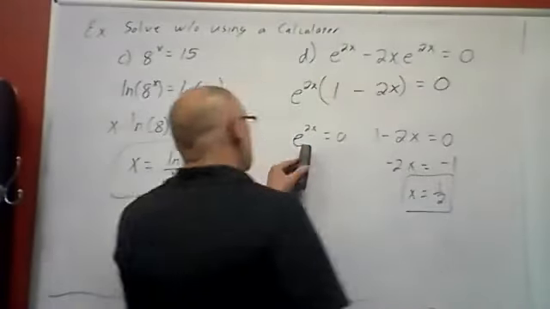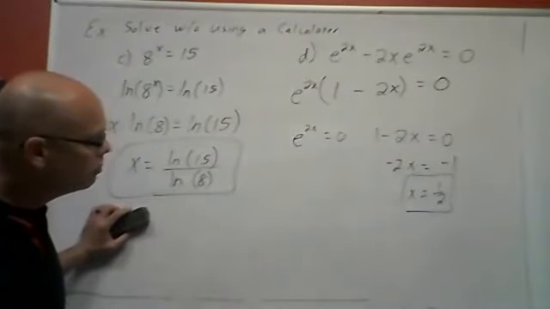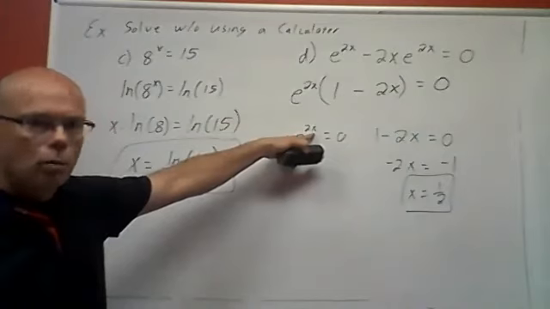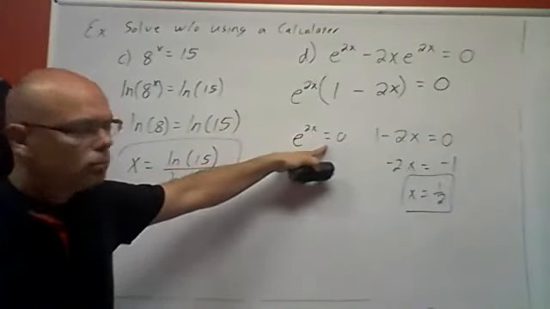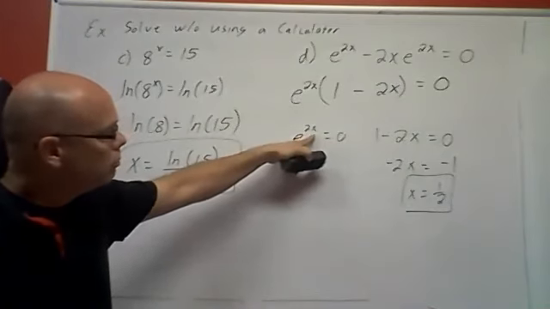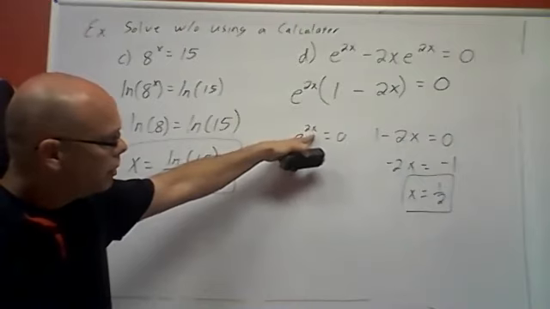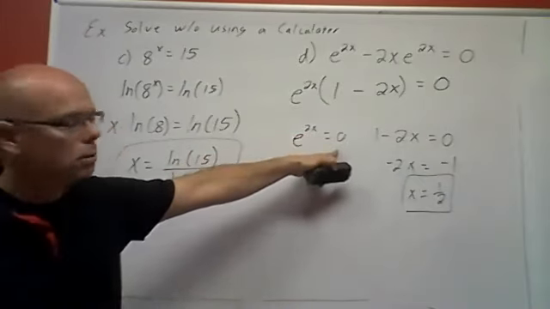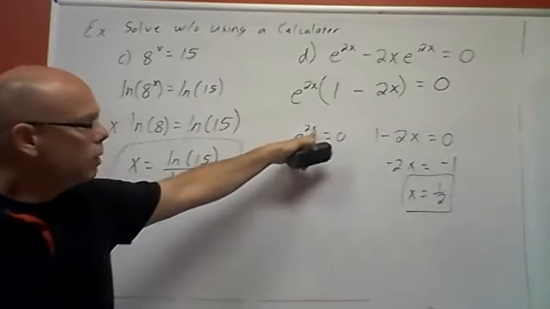How about this part? How can I solve it? Could try a few different things. One thing I could try is, what could I let x be to make this a true statement? You might be thinking 0. But let x be 0. 2 times 0 is 0. E to the 0 is 1. So 1 is not equal to 0. That doesn't work. What if I try a 1 there?